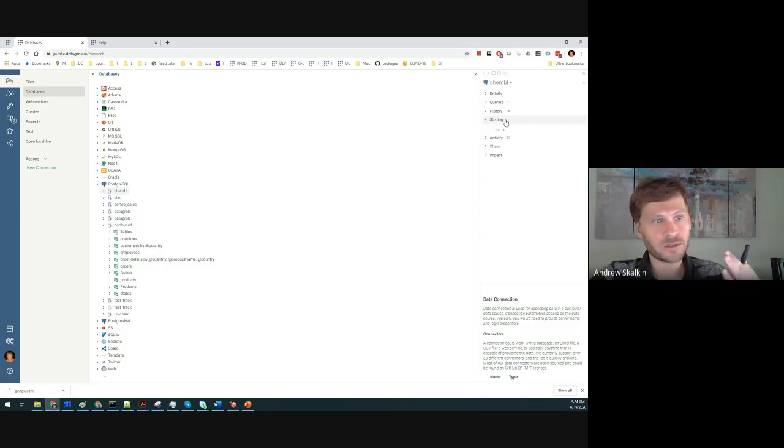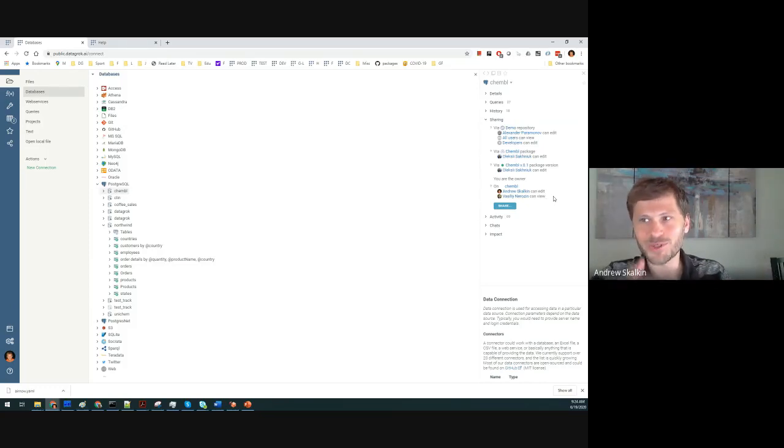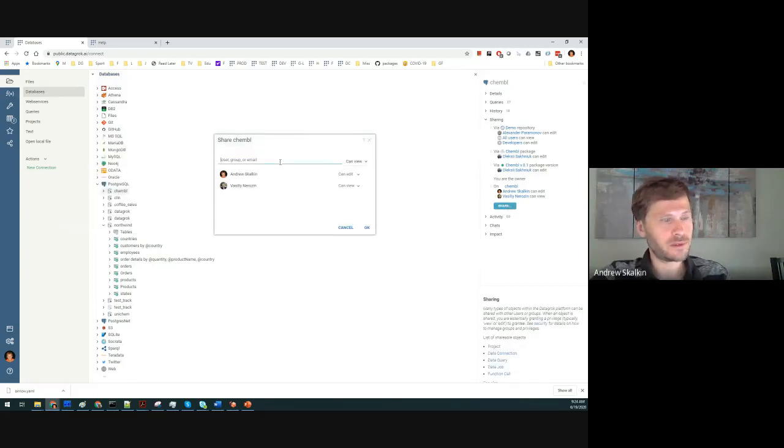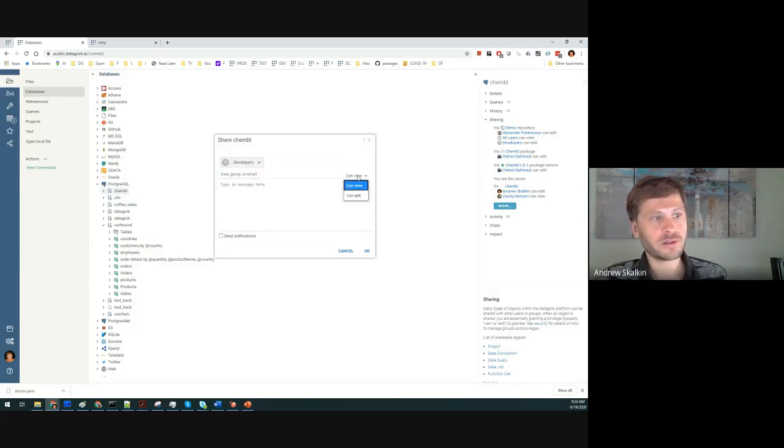So expand it to see who has privileges and which ones. Well, that's if you have the privilege to look at the others' privileges, which I do. And it's easy to share it again with a particular group or an individual, and so provide the level of access needed.